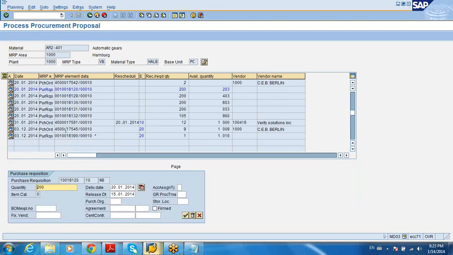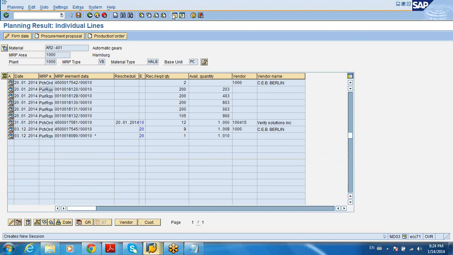And why is it not showing? And it got created today. All these requisitions got created today. I'm going to open up another screen.